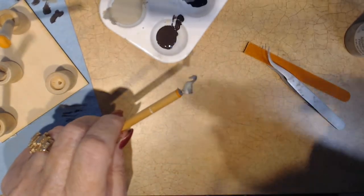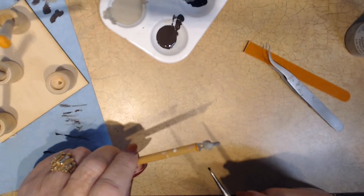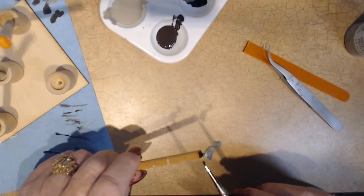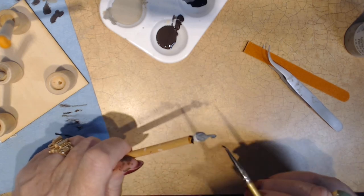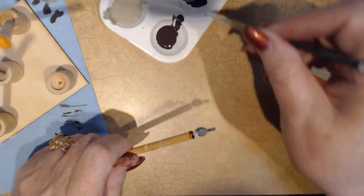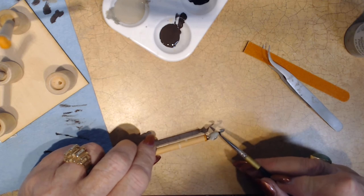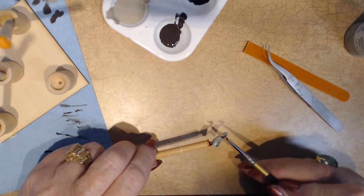And this is when our goose is really going to start to come alive. There are two things on a Canada Goose that are black. One are his feet, and one is his head. Try and get a really nice clean line where the head and the neck meet, because that's what it's like on a real bird.